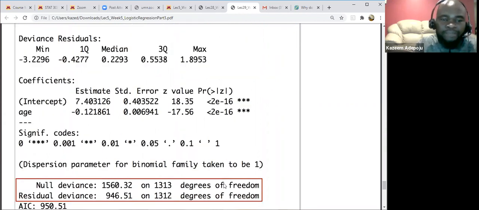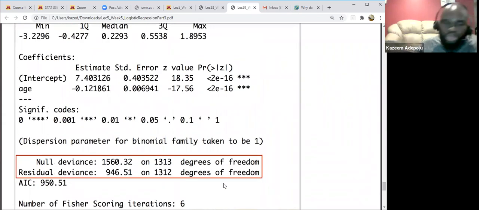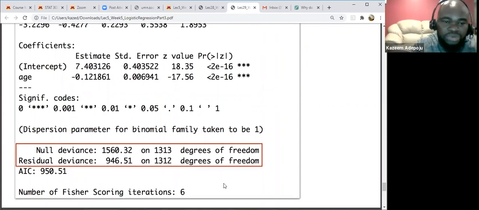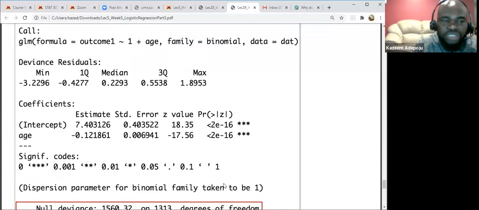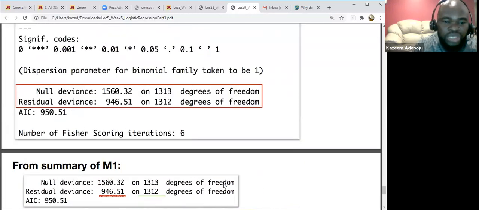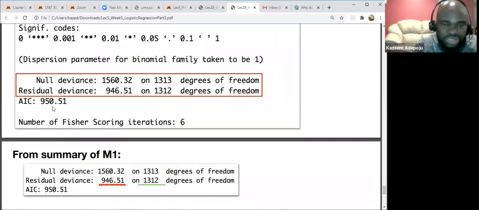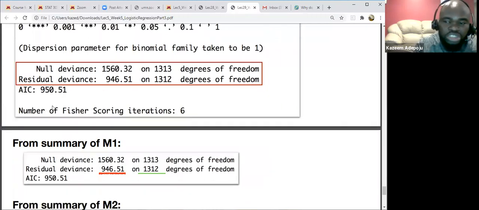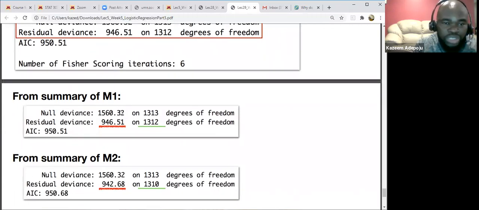And then if you look at the AIC, I told you the other time, if we are comparing models, of course, you can compare models by AIC. I think you remember that. You can compare models by BIC. We can compare models by adjusted R-square. You remember that we talked about model selection criteria. So what I'm trying to tell you right here is that when I run the simple model, the AIC for the simple model is this. So the summary of the simple model is this. The summary of the complicated model is this.